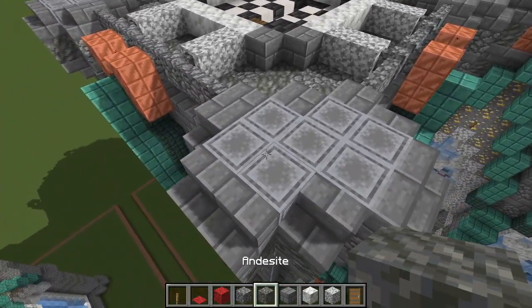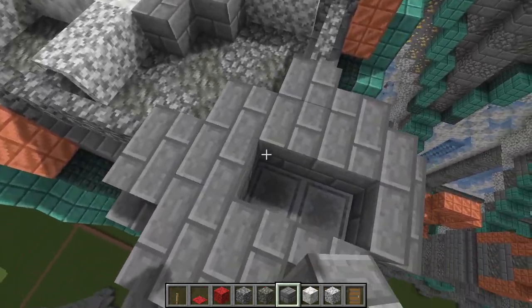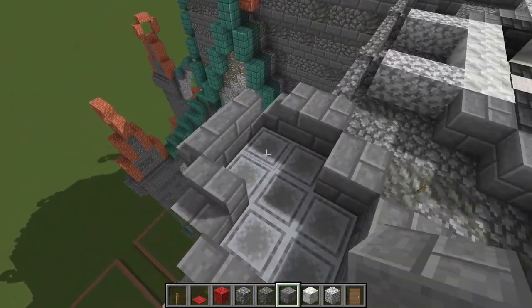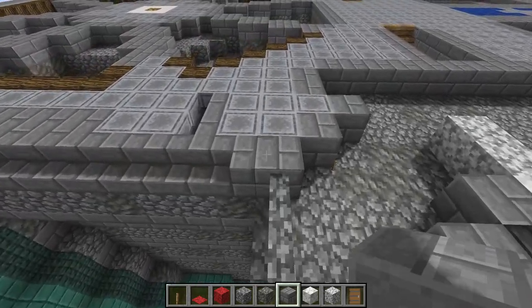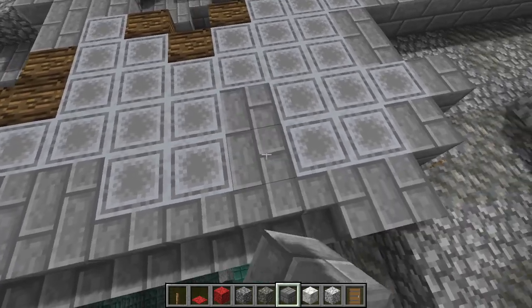And not quite all fixed. Oh dear. Let's just remove all these blocks. Just make all of these stone bricks. Be the easiest thing to do. Sorry. Some extra stairs back there for some reason.